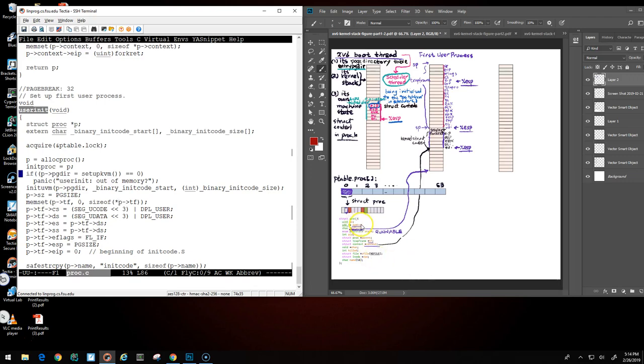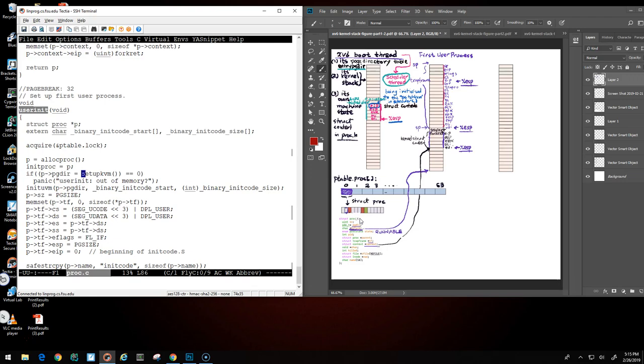Right there. This is the page directory table to translate the user address space for this particular user process to the physical address. Every process must have its own page directory table because each virtual address per user process should be able to map to a different physical location in the physical memory. Therefore, every process must have a distinct page directory table, except for one thing, the kernel address space, right? Because we only have one copy of the kernel, so the kernel address space needs to be shared. That's what the setup KVM does.